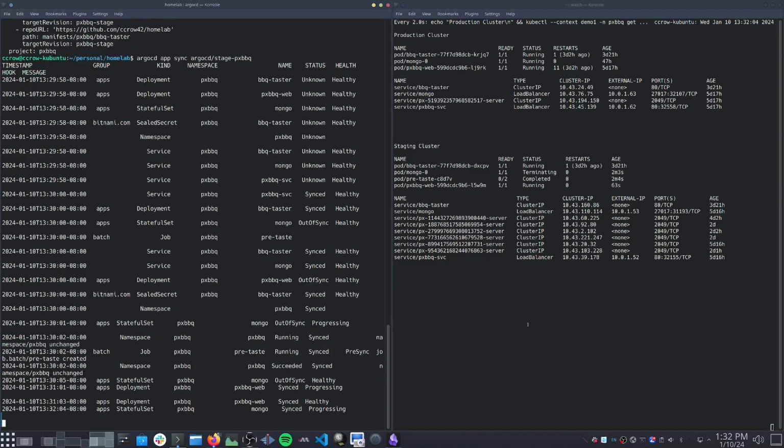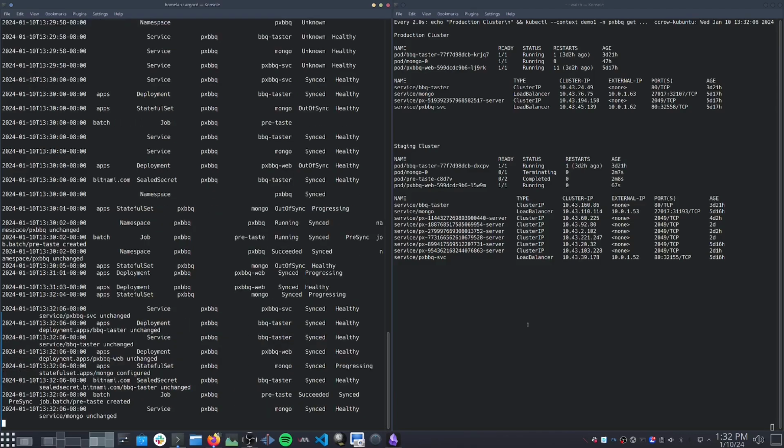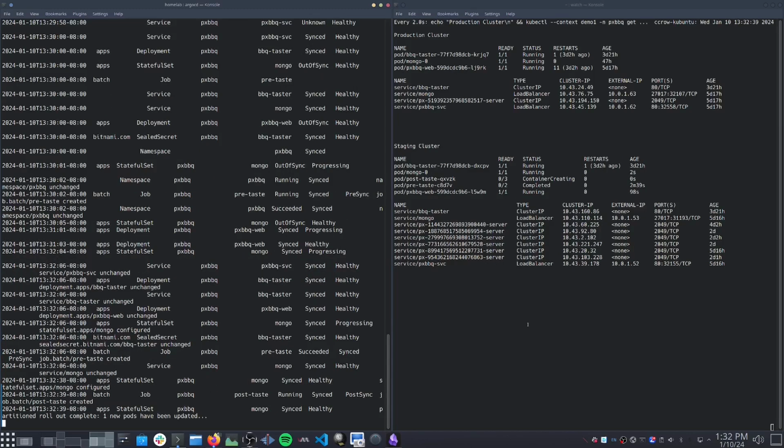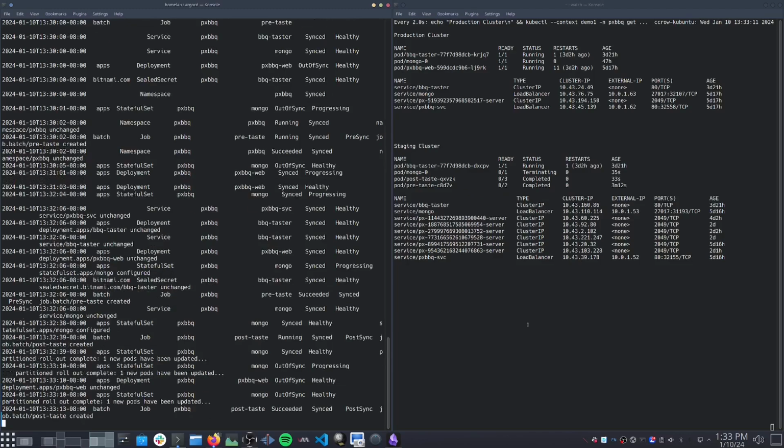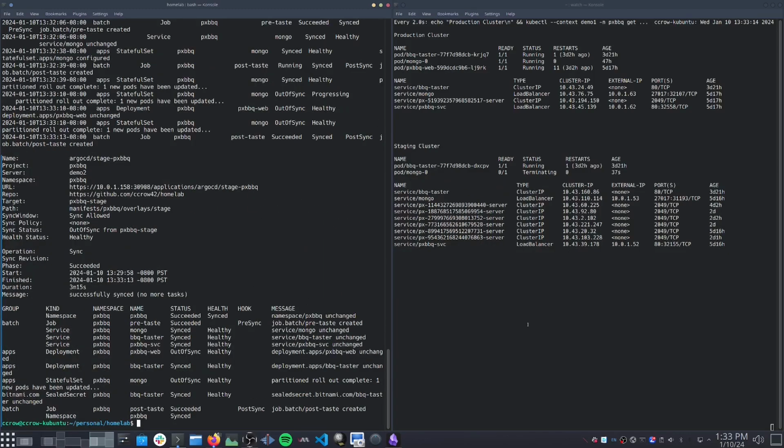Now that the test is completed, we're going to scale down the old version of Mongo and scale up with the new version 6.0.2. We're now going to run our second set of tests and put the results in that same object store. Now that the tests have been run, we actually scale down the application.